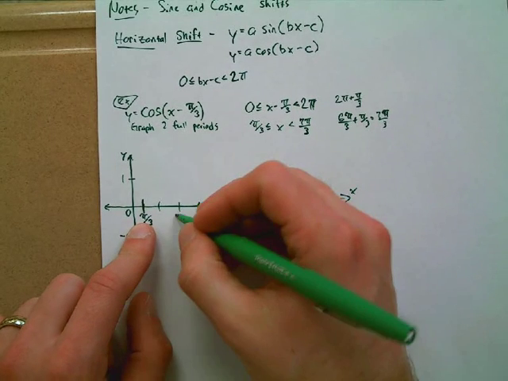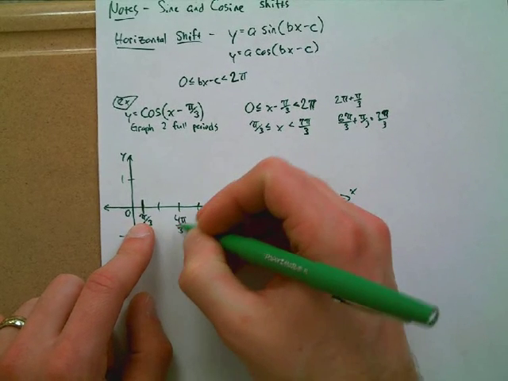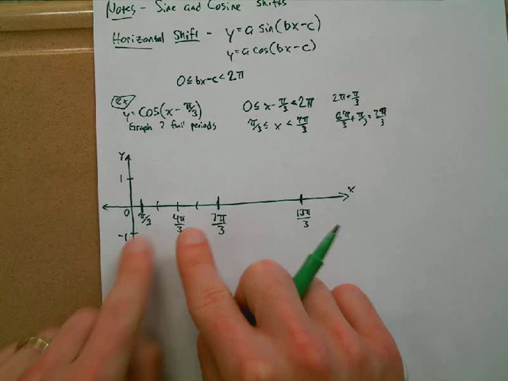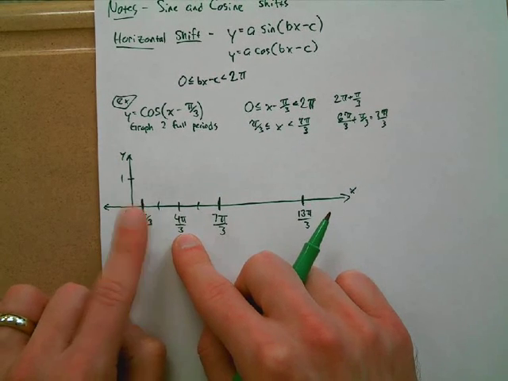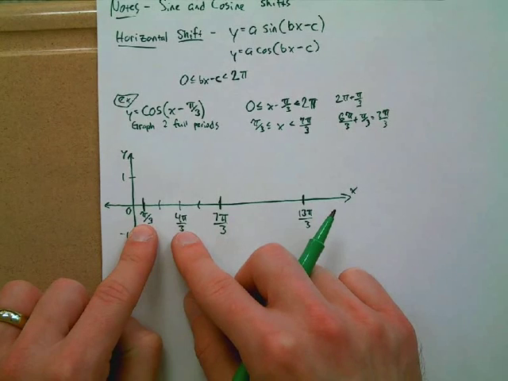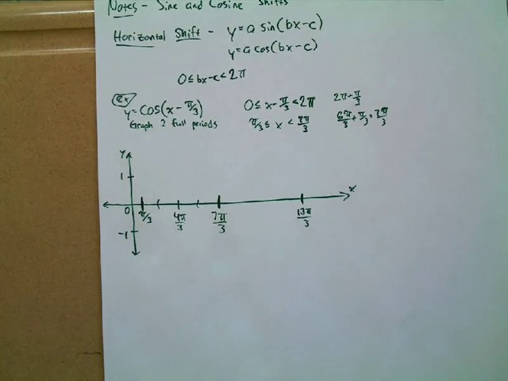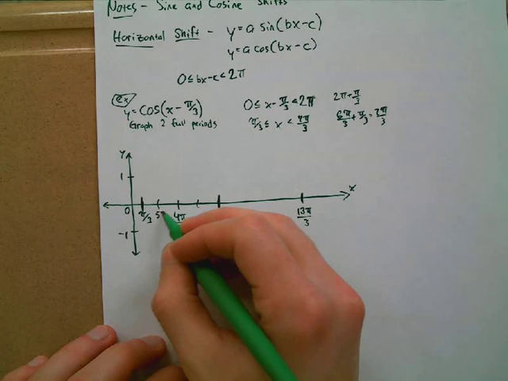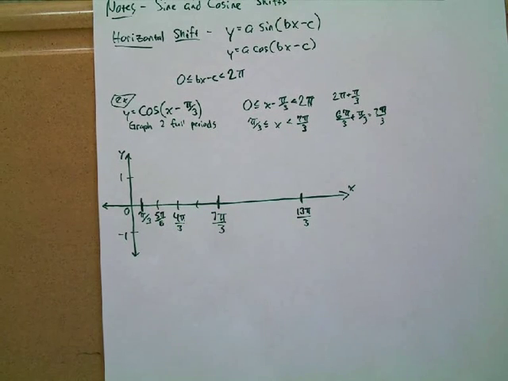And then to find the midpoint between these two, add them up. Pi over 3 plus 4 pi over 3, 5 pi over 3. Okay. But now 5 pi over 3 times a half, divided by 2 or times 1/2, that's going to be 5 pi over 6. Okay, 5 pi over 6. And then same thing with the 4 pi over 3 and 7 pi over 3, add them together, so that's 11 pi over 3, divide that by 2, it'll be 11 pi over 6.